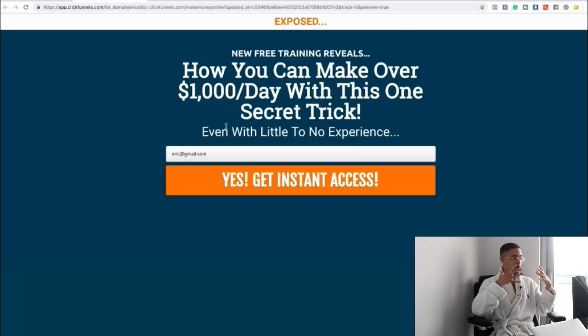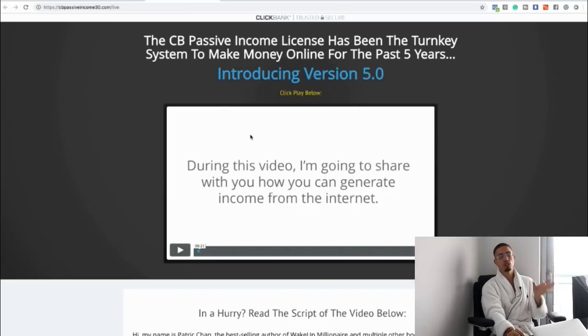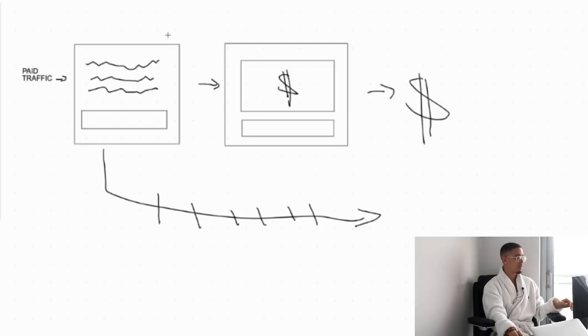So step one, people get to this page right here. Step two, people put in their email and then get to your sales presentation, your passive profiting system. And then step three, people click the call to action button and make a purchase, and when a sale is made, you get paid a commission. That is affiliate marketing in its entirety. So this is what it looks like: we have the landing page, then people put in their email, they get access to the sales page, a percentage of those people buy, and then they become money.